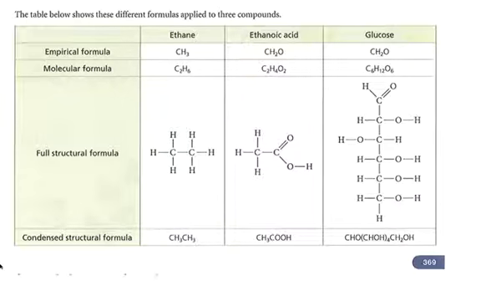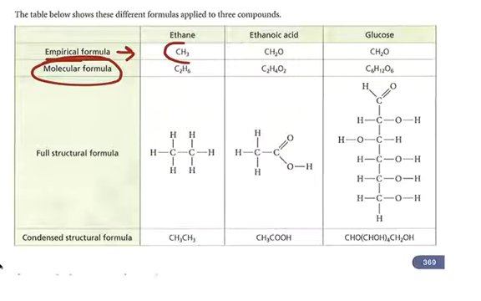Okay, so now we're going to look at how we write these compounds. We have a couple different types of formulas. Now we have empirical formulas. Again, remember, empirical formulas are the smallest whole number ratio. And that works really great for ionic compounds. In organic chemistry, we do not see empirical formulas very often because that doesn't tell us very much. More often, we're going to see things written out as molecular formulas. Again, molecular formula is actually what's there.